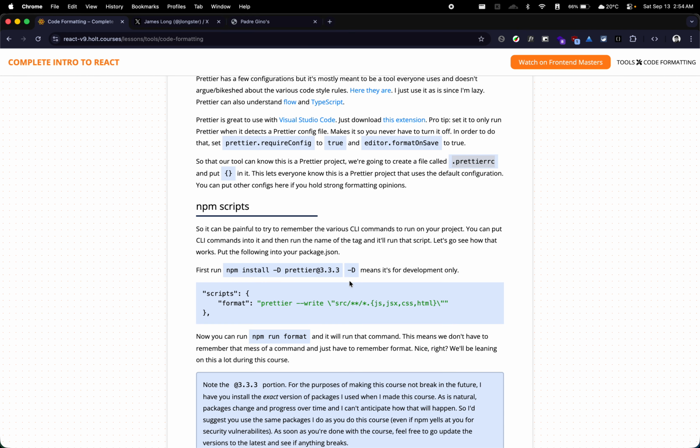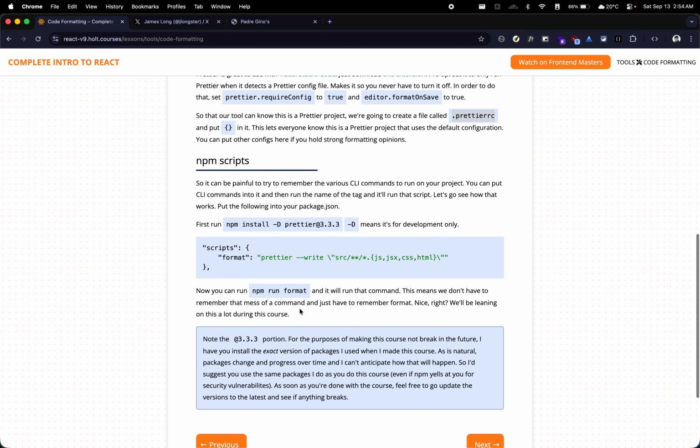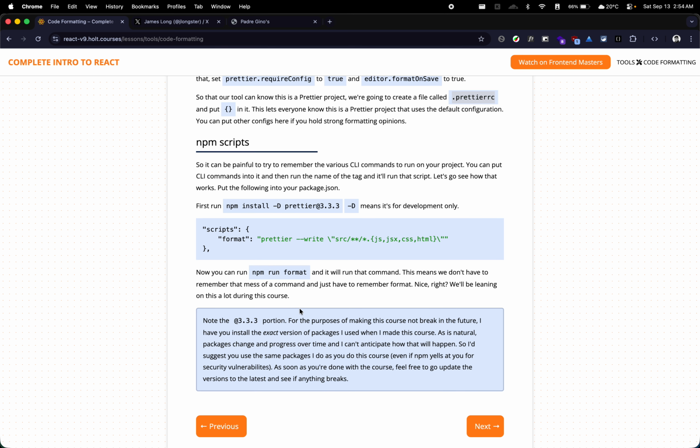There are a couple of files you can read about for the configuration, and like I said, you can also install a script in the scripts part of your package.json file. When you add a format script, let's say prettier write whatever is inside the source directory with the file extension js, jsx, css or html, it would format it. When we run npm run format, it will execute this in our current directory.